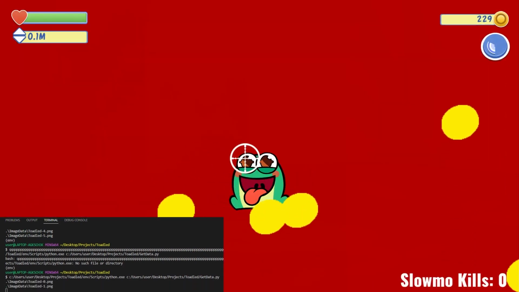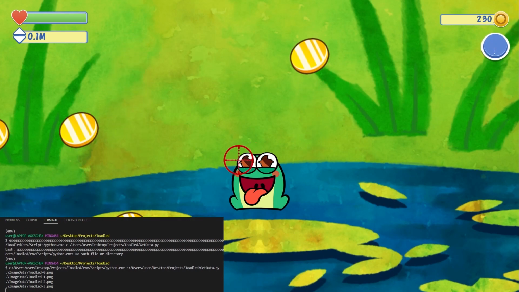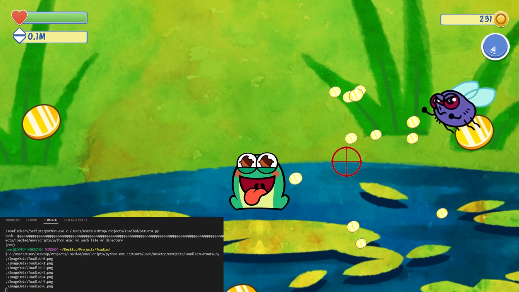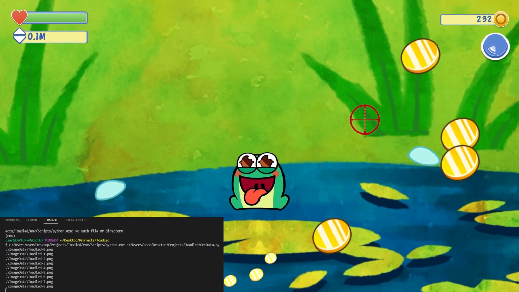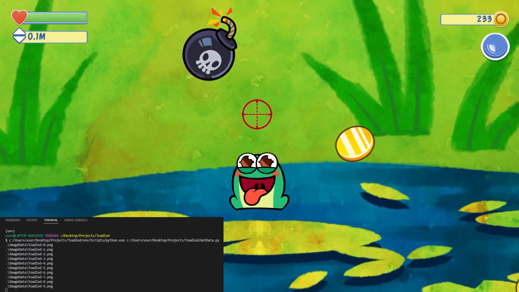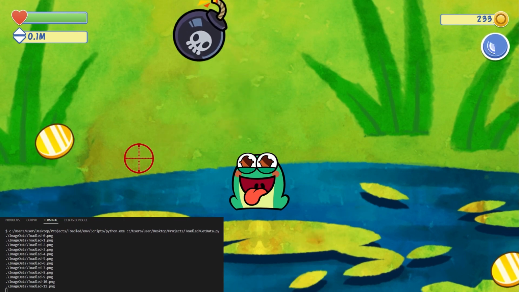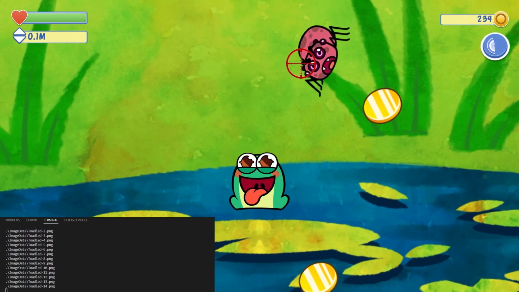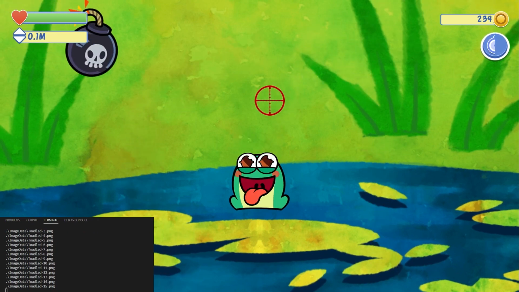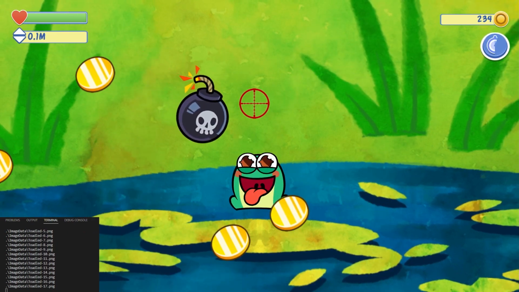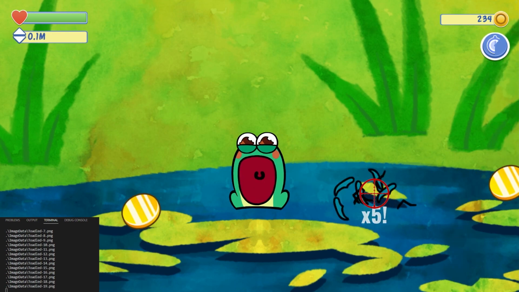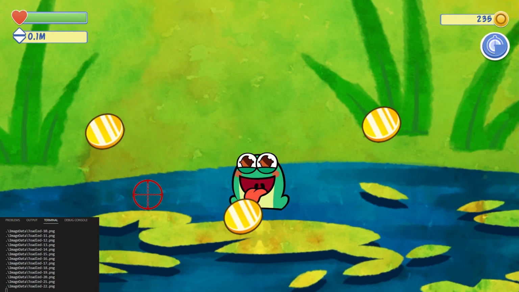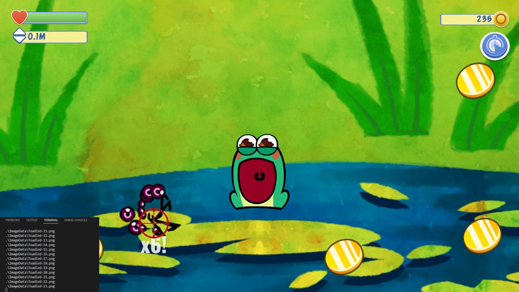Oh gosh, slow mode. We don't want that. All right, so you can see our script is taking images right now, and we'll be able to use that to train later. So I'm just going to play this game for a bit and generate some training data. Now, eventually, the other levels have different enemies in it, so we're going to have to train on that as well. But this will give us a good feel for if this is going to work or not.